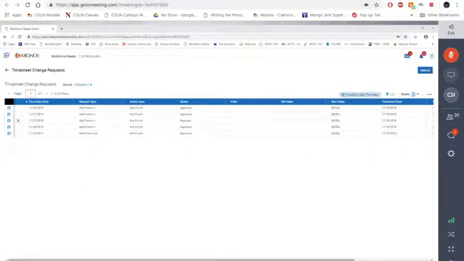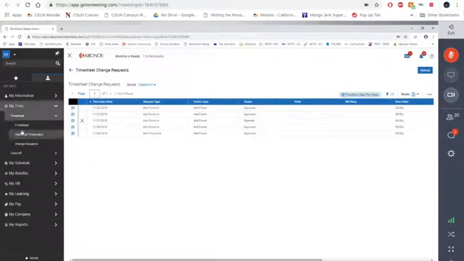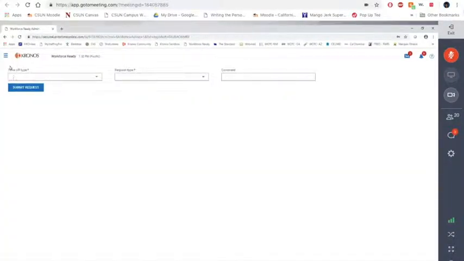I'm going to go over to time off requests. This is going to be on page 17. So we're going to go to our menu, go to time, and then go to time off request. This is going to show you just like this. You're going to select your type. If you do not have enough paid sick or paid time off, it will not go through. You'll get an error.